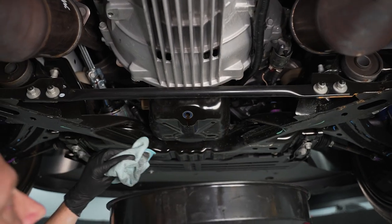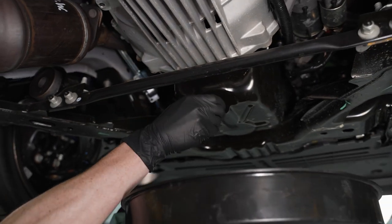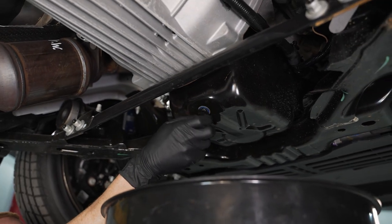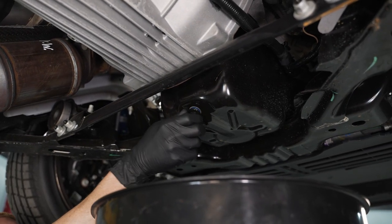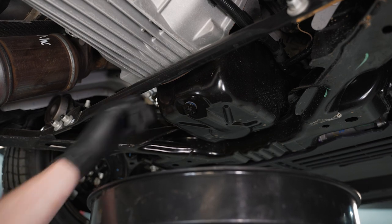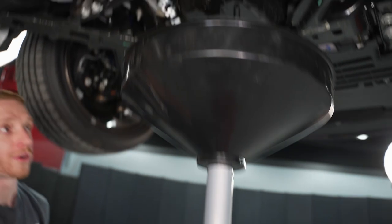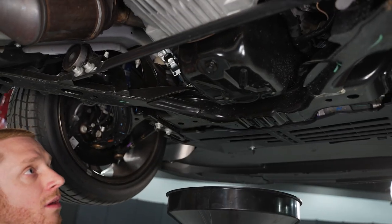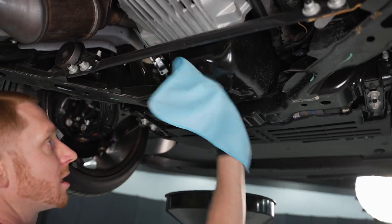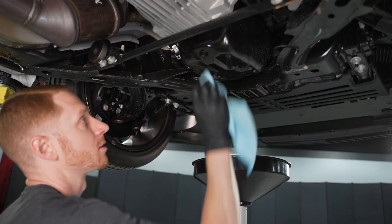We've slowed to a drip. I always like to start the bolt and just as I get to about a little more than an eighth inch away I like to wipe, then thread it down. Move the drain pan out of the way and get a nice final wipe with some good-quality brake clean. Don't buy brake clean that melts your plastic tool handles — get some good brake clean.